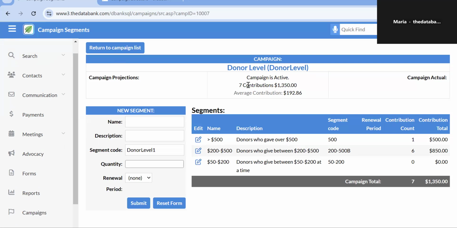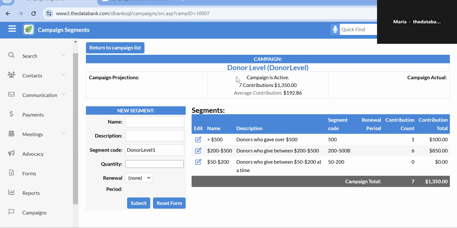I can't say there is a right or wrong way, but it just really depends on the routine, the set way of how your organization wants to handle the process of the campaign segments and how they're attributing to forms, right?